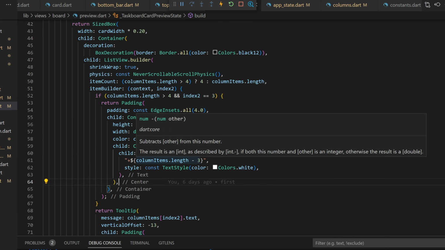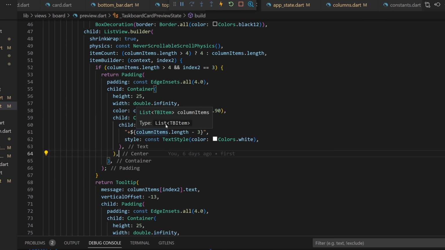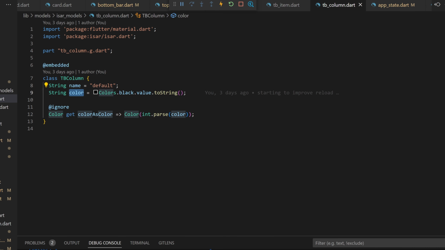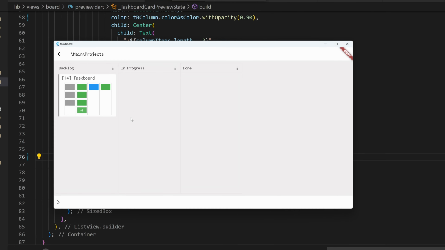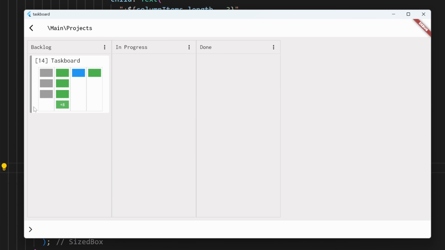I see the mistake that I'm making here. I'm just going ahead and picking a color from the colors array and setting that to the color of the column. But what I should be doing is setting the column to the color that the user specified. So let me go ahead and resolve this and I'll be back. And there you go. You can see that the colors are appropriately showing now.